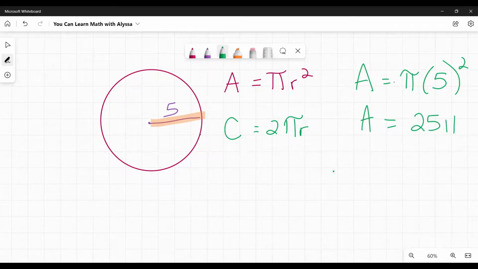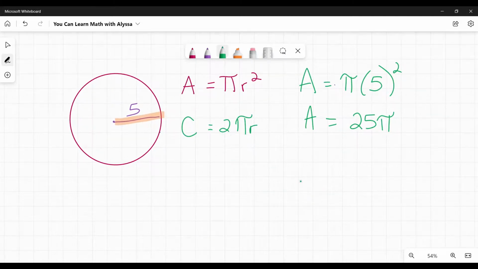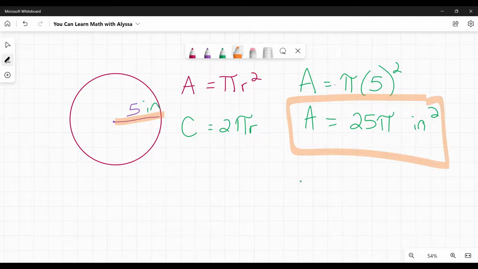And I'm going to put the 25 in front. That's sort of the standard to have the number first, 25 times pi. And whatever units these are. So let's say if this was 5 inches, we'd say this was inches squared. Now here is the point of decision, your decision-making moment. How does your teacher want you to turn in your final answer? In some classes, depending on the circumstance, this is it. You're done. 25 pi inches squared.